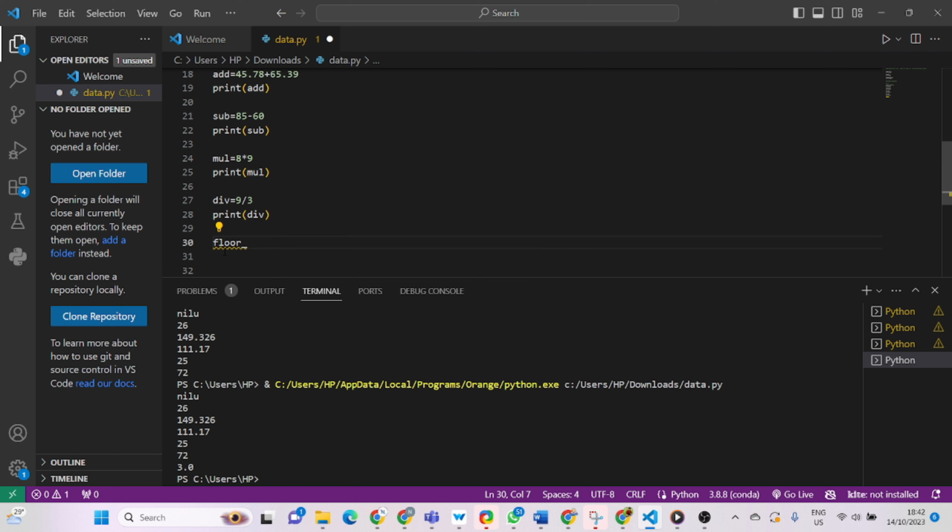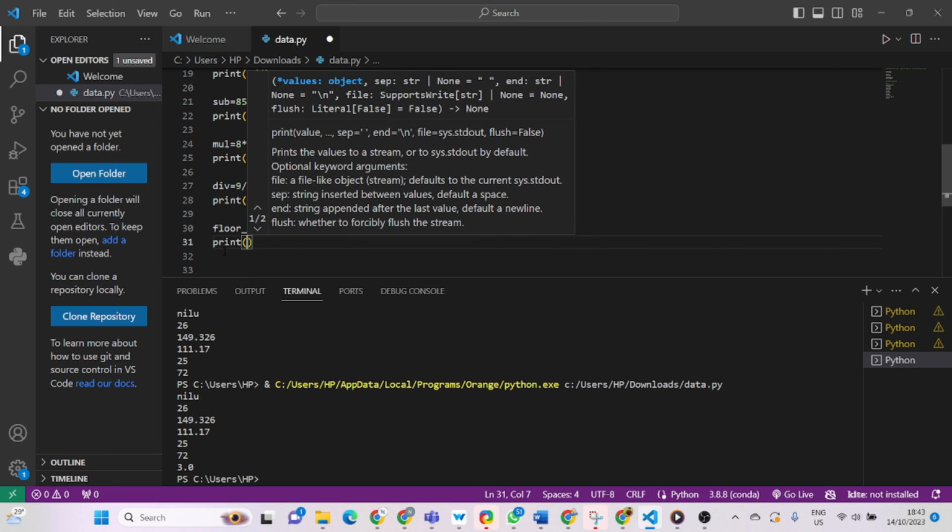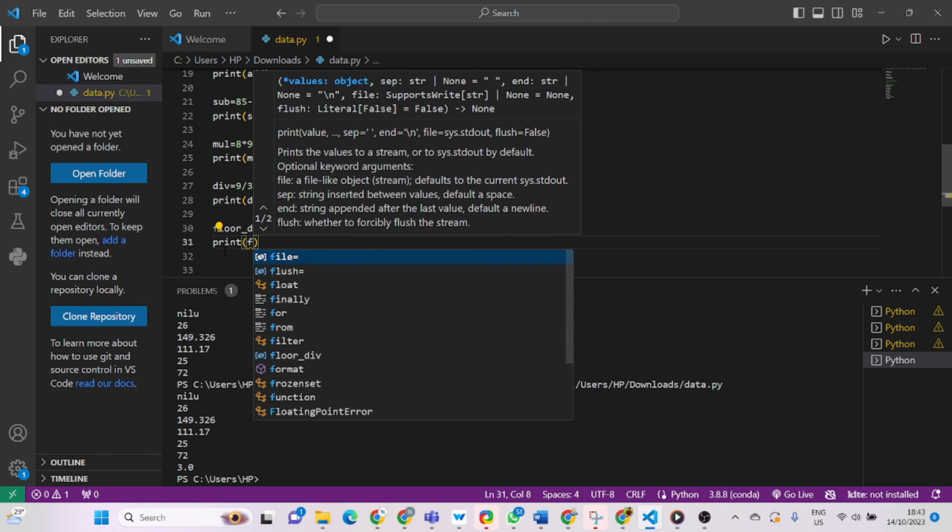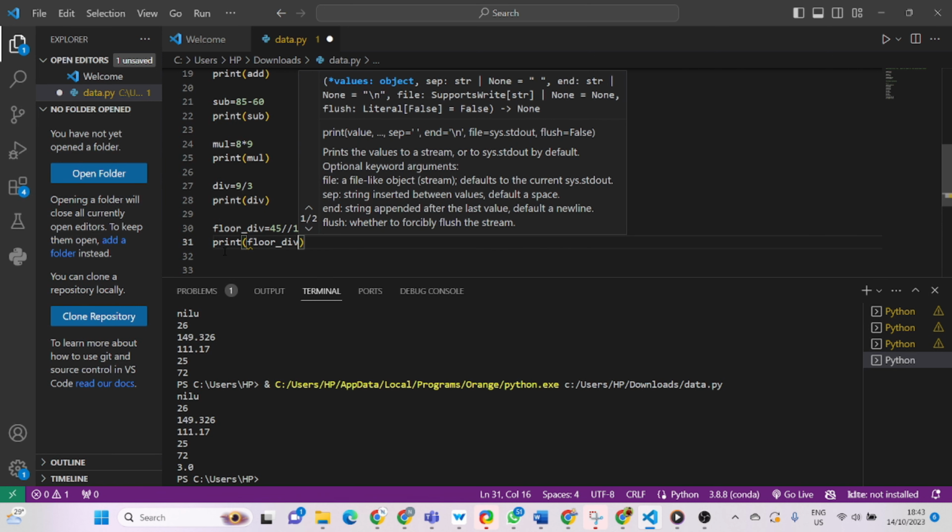So I'm going to put the variable name as floor div, and here I'm going to print floor div.